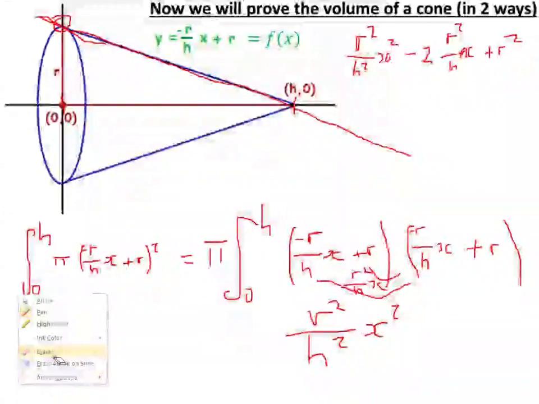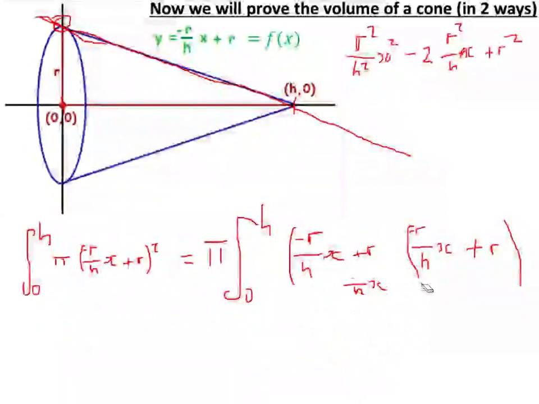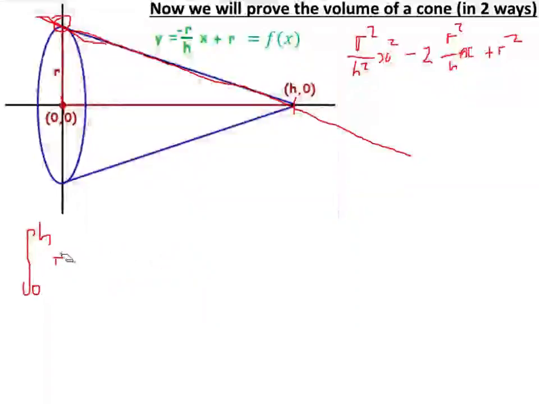So let me just erase all this so that I have space to write, because I don't think I made another slide to write this all on. So I'm going to have to rub this all out. But now we have our radius, and all we have to do is integrate this. So it would be pi times, and now we're just skipping to the integrate part rather than writing this all out inside an integral.